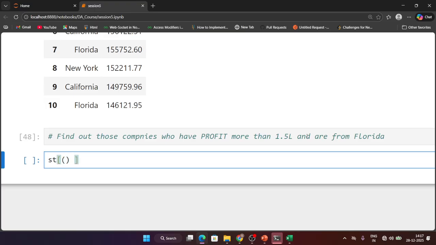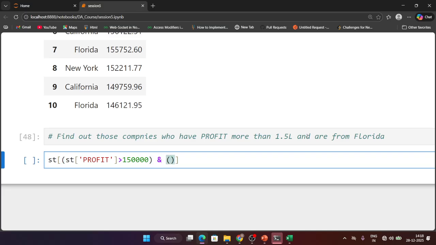and both the conditions should be true. So here we have to use and, but you can't write the word and, because inside a data frame you have to use the ampersand symbol for and. Again, here we will have the second condition. First condition: st of profit should be greater than 1.5 lakh, meaning 1,50,000.